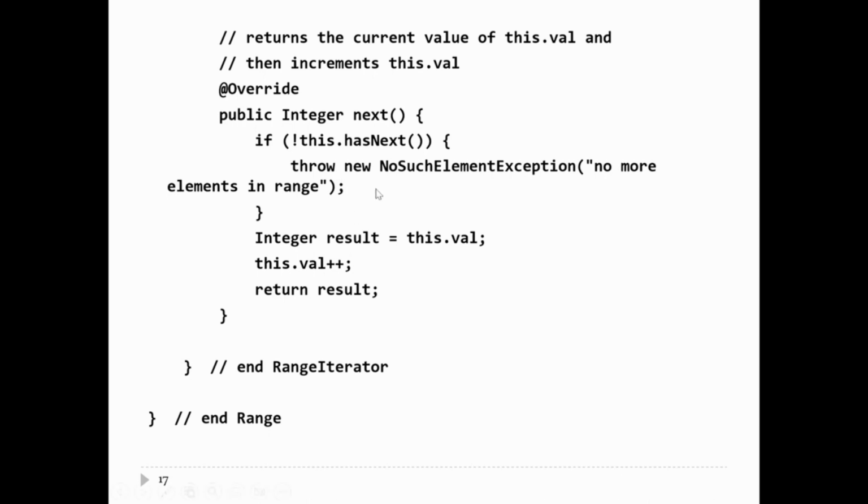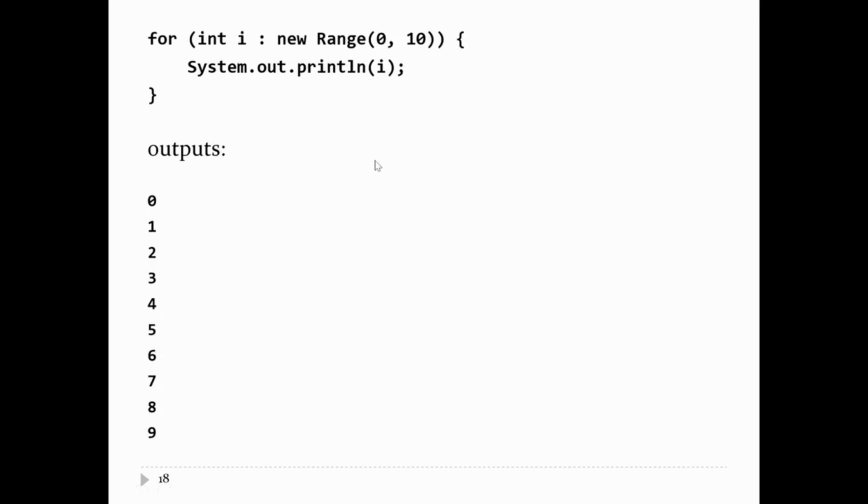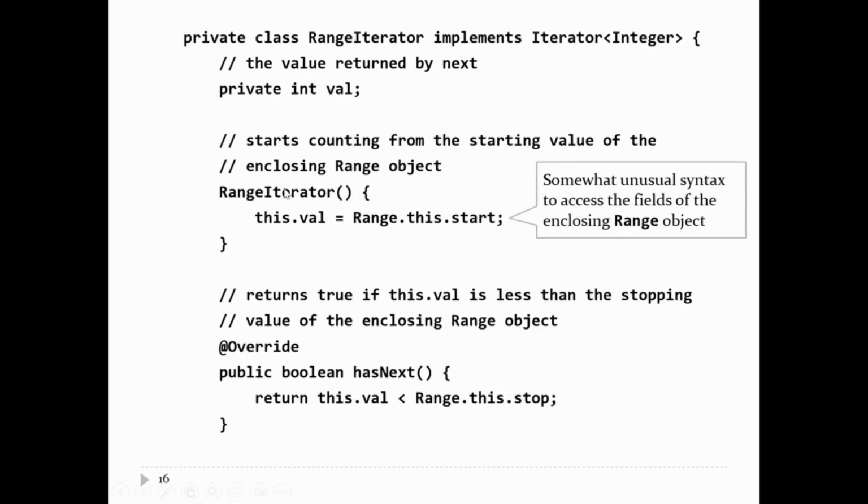And so now you can write the following. You can now write your Python style for each loop that counts from 0 up to 10. If you actually run this code, you will in fact get 0 through 9.